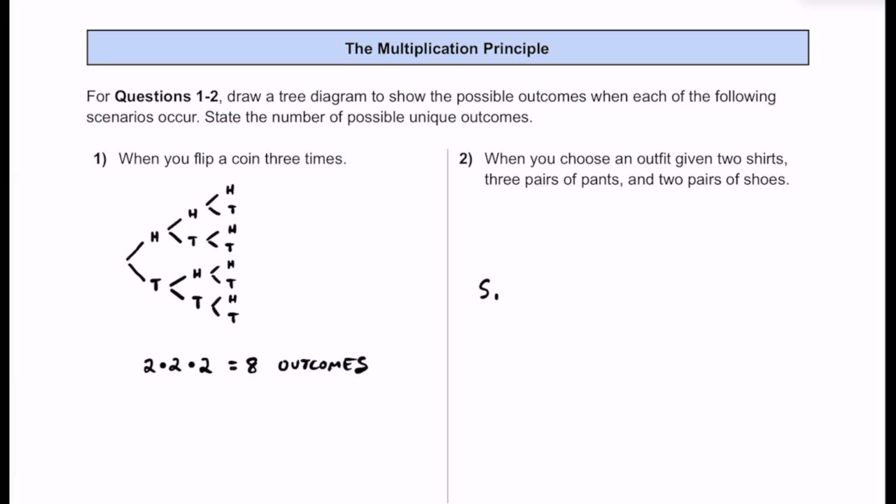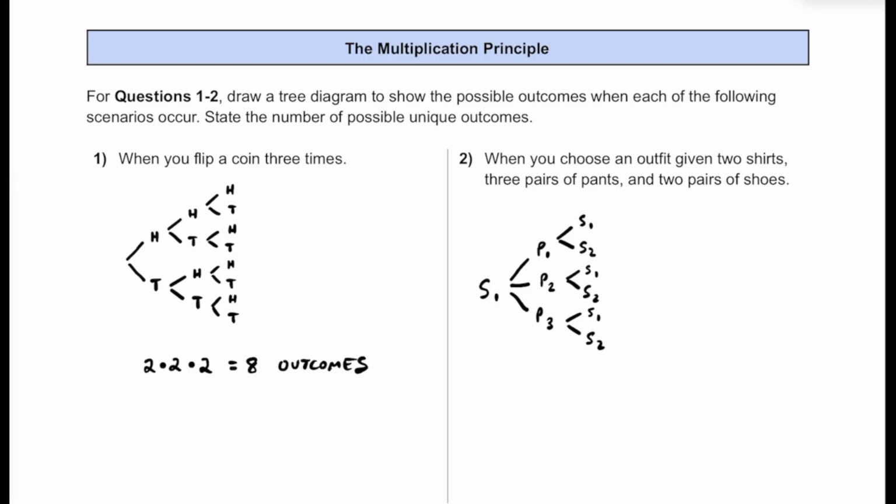But I'm going to call this shirt number 1, and then say that we have 3 choices here for the pants. I'm just going to call the pants P1, P2, and P3. And then if we go to the shoes next, I know it's a little confusing if I use S again, but hopefully it's clear enough that I'm using S1 and S2 for the shoes here. Shoes 1, shoes 2, shoes 1, shoes 2. So in terms of the possibilities here with shirt number 1, these would be all the combinations here.